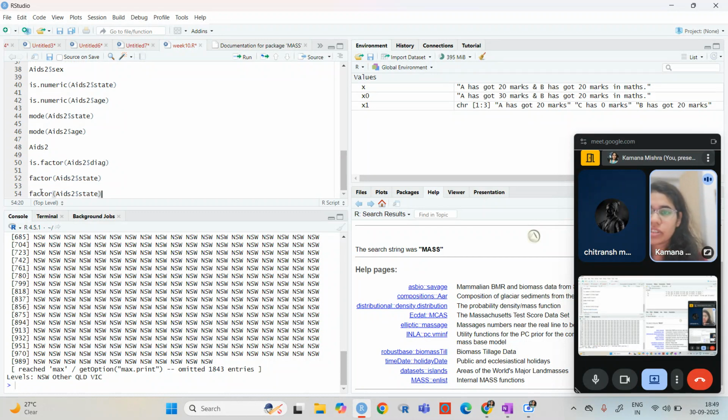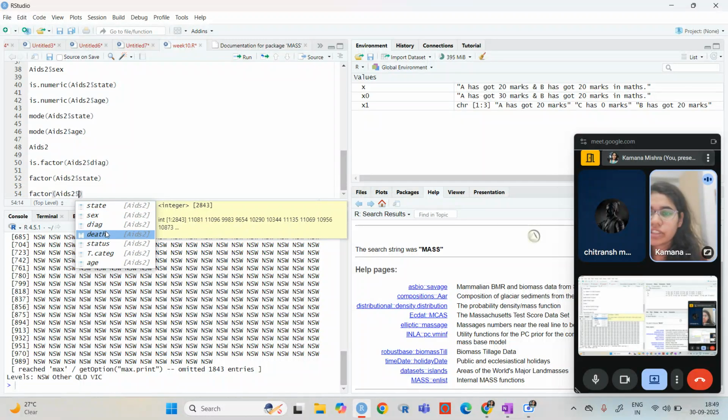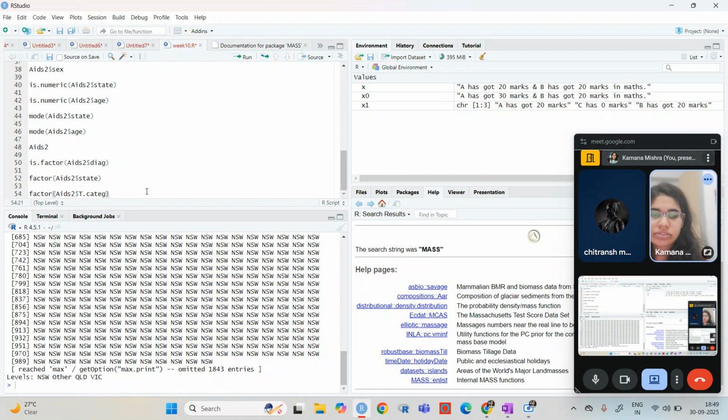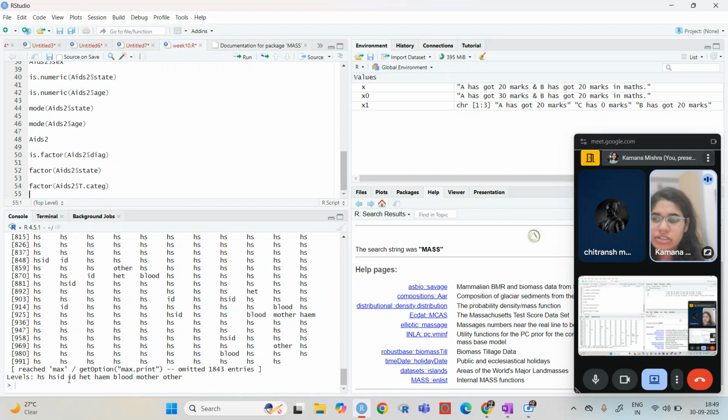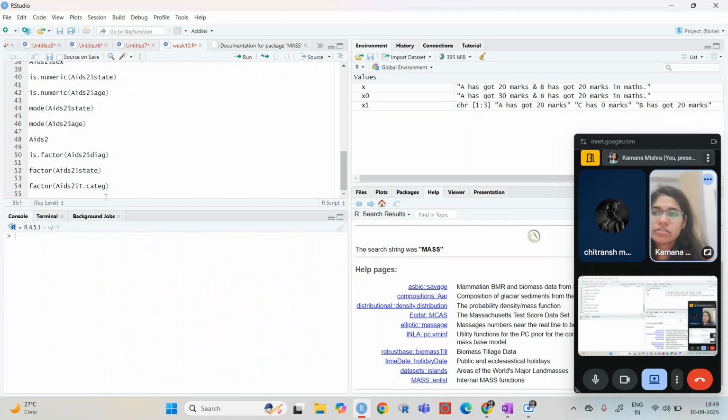Then we can use, let's say, the category. So you can see that there are basically 1, 2, 3, 4, 5, 6, 7 and 8. So there are 8 categories, so it may have some meaning, like blood cancer or cancer from the genes, or hemoglobin or whatever, we don't know the biology. Okay, so that is the way we can do its factor also.